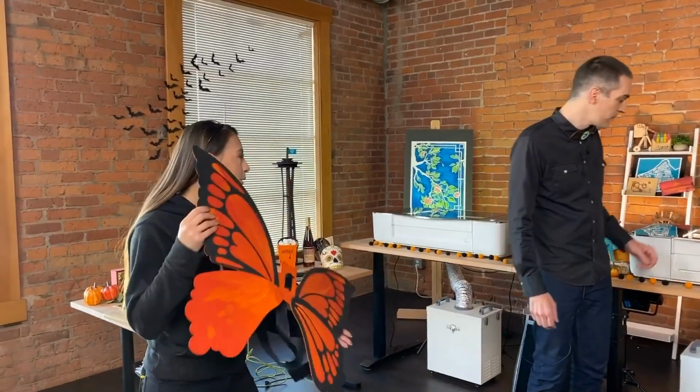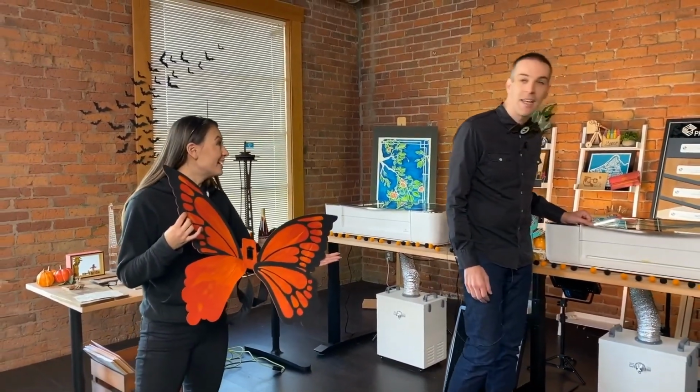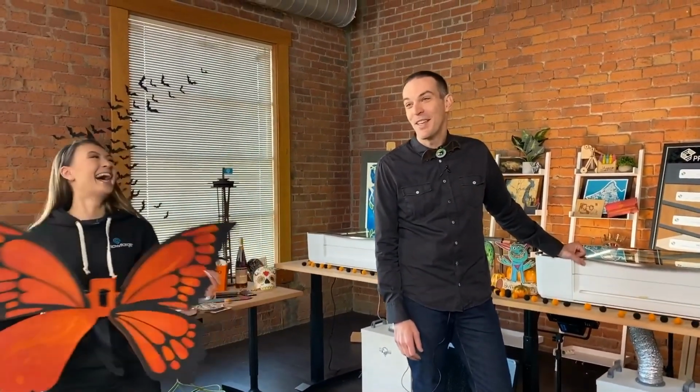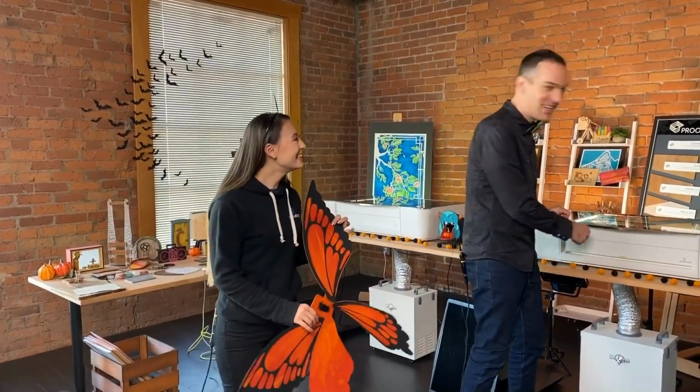I mean, this is super beautiful. I'm very excited to wear this. Or maybe you should wear this, Dan. I don't know. Can we take a quick poll of the audience? Do they want to see Dan in the wings or Ellen in the wings? Tell us in 1 minute.